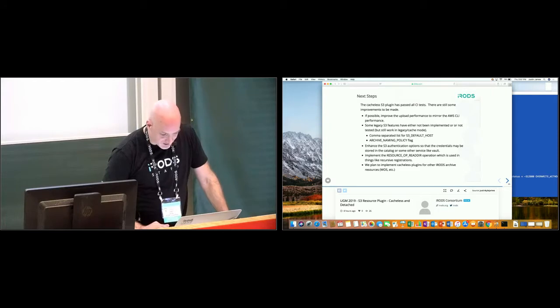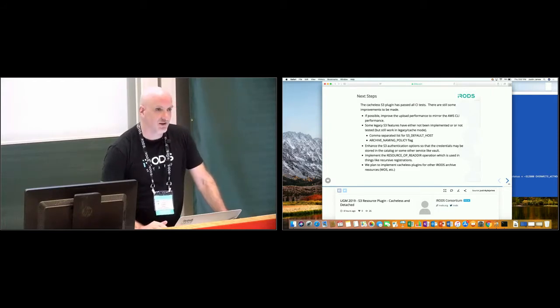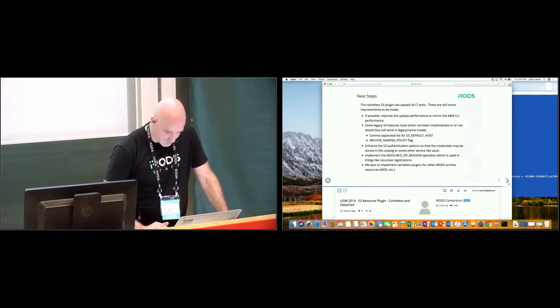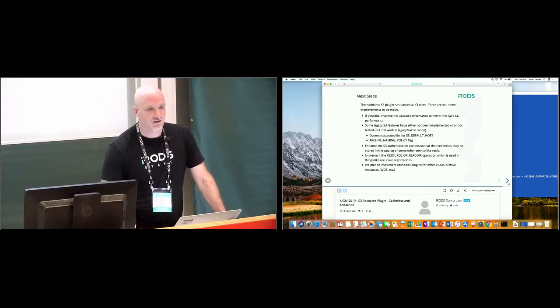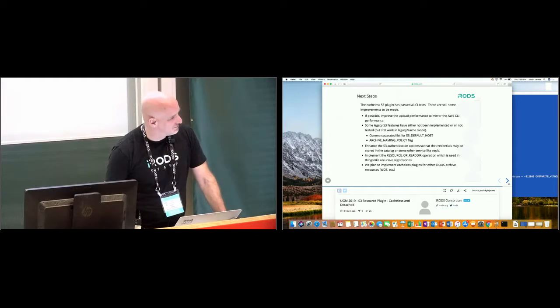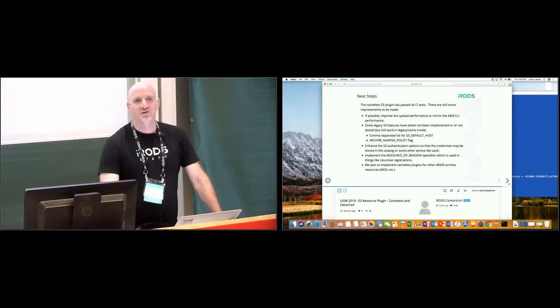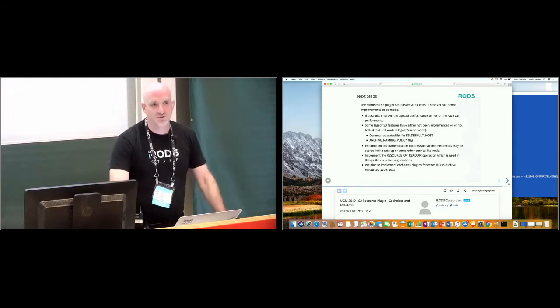Archive naming policy is one that really needs to be implemented. Right now, we're just using consistent naming. The S3FS code actually does support a, what is the other? Decoupled, yeah. It does support something similar to a decoupled naming policy.